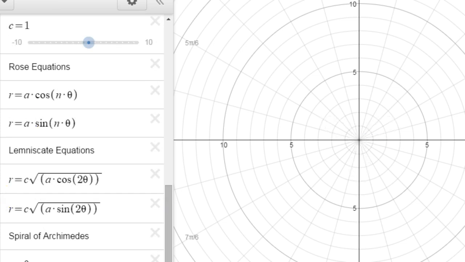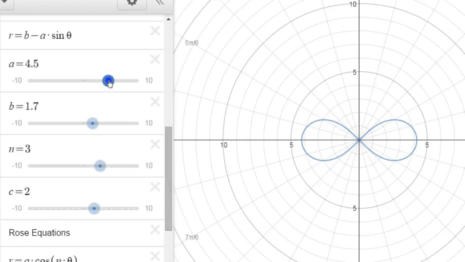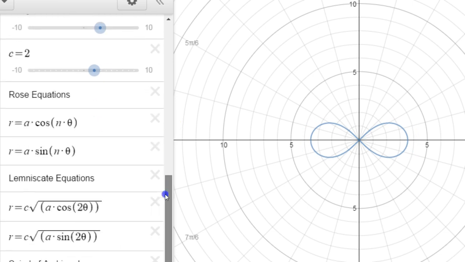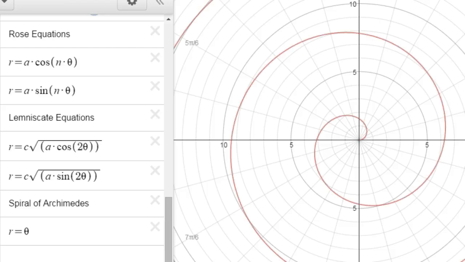Now the lemniscate I can represent as r squared. I just decided to represent it as this part right here. So if I increase the size of C in there, it's definitely going to look like an old infinity symbol. Does anything else change about it? Well, if I change A, it just changes the size as well. It's not going to change as much as C does, but it definitely does have a cool property of looking like an infinity sign.